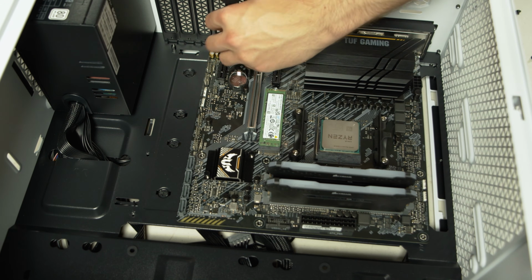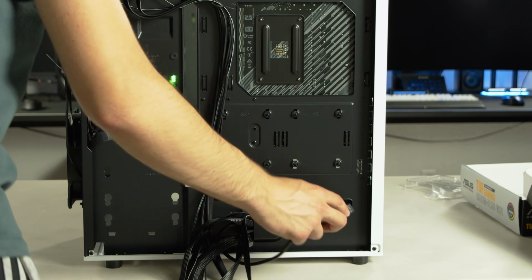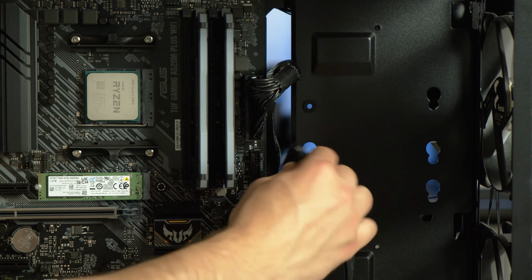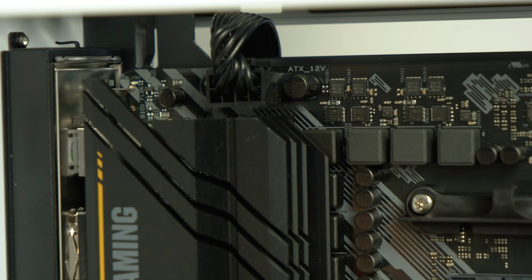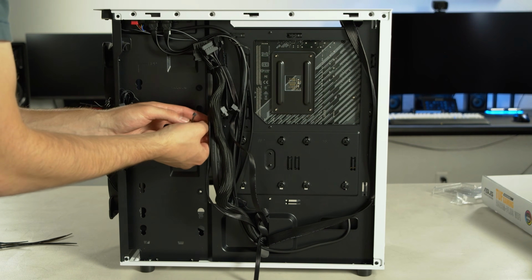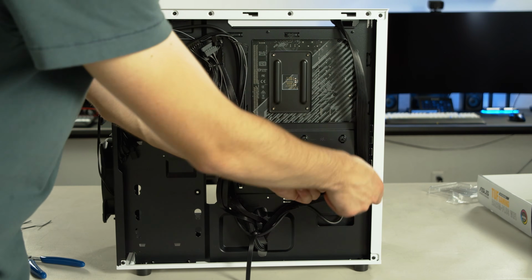Now I can finally screw the motherboard in. Next, I like to connect all of the essential cables to the motherboard. So that would be the 24-pin cable, the USB cable, the HD audio cable, the F panel connectors, and the CPU cable. Then I zip tie all of it as best as I can so the cables aren't a total mess before moving on to the rest of the build. Don't stress yourself too much over cable management, just do a good enough job so you can close the back panel later.